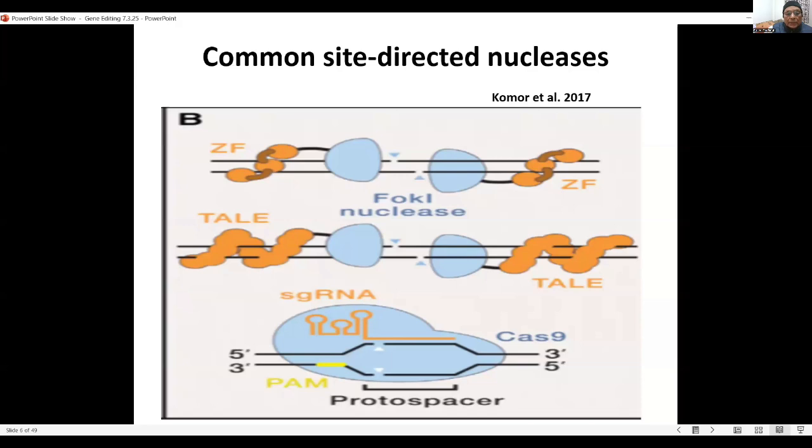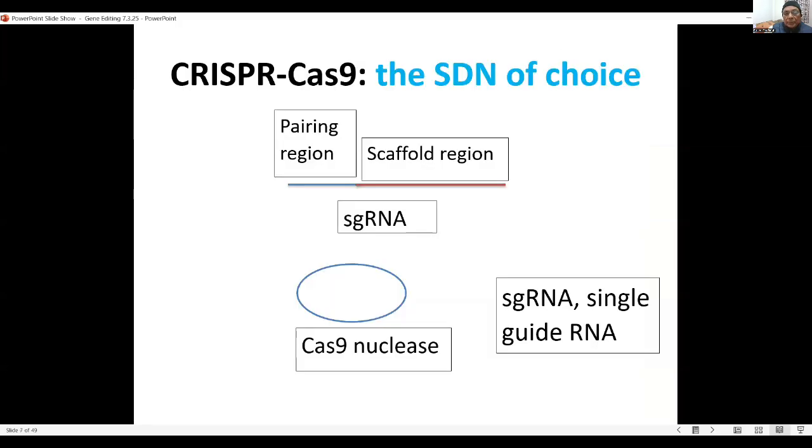The CRISPR has two components. One is RNA, and the other is Cas9. That's protein. This is the guide RNA. This is the Cas9 protein. To make it simpler, the guide RNA has two parts. One is the pairing region.